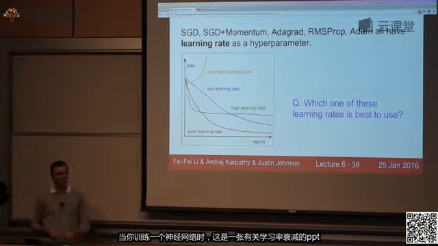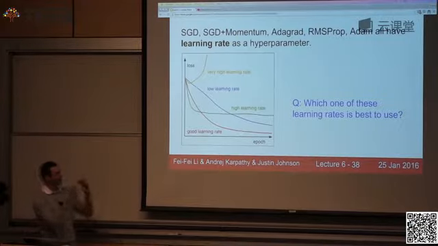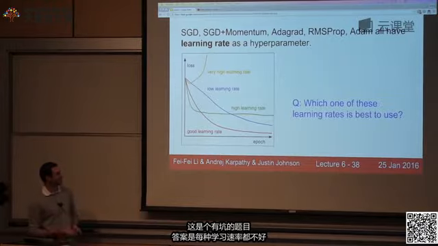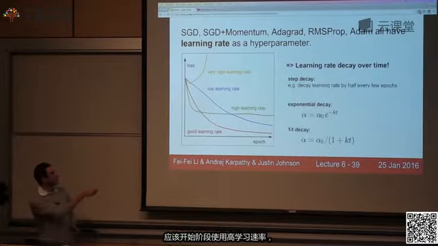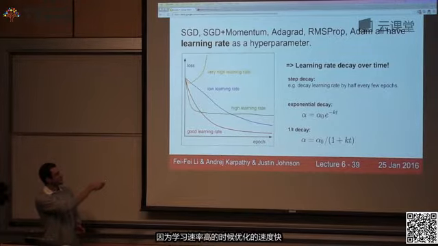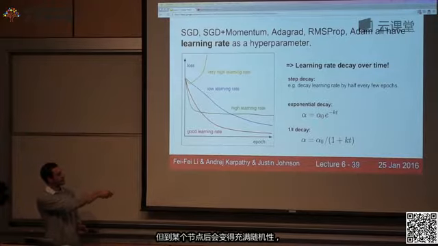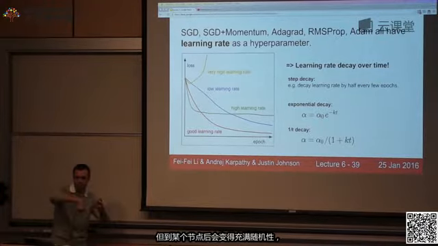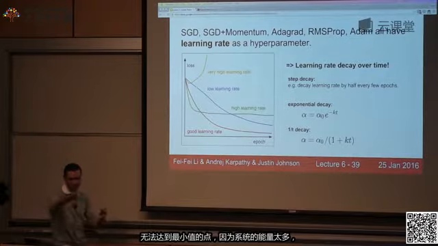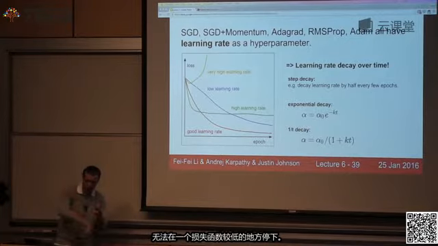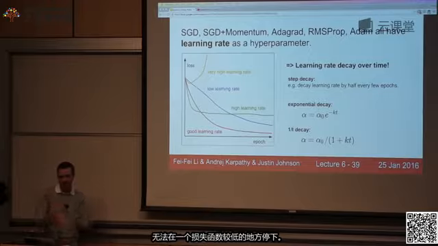It's a trick question. So when you're running neural networks, this is a slide about learning rate decay. The trick answer is that none of those are good learning rates to use. What you should do is use the high learning rate first, because it optimizes faster than the good learning rate. You make very fast progress, but at some point you're going to be too stochastic and you can't converge into your minima very nicely because you have too much energy in your system and you can't settle down into nice parts of your loss function.